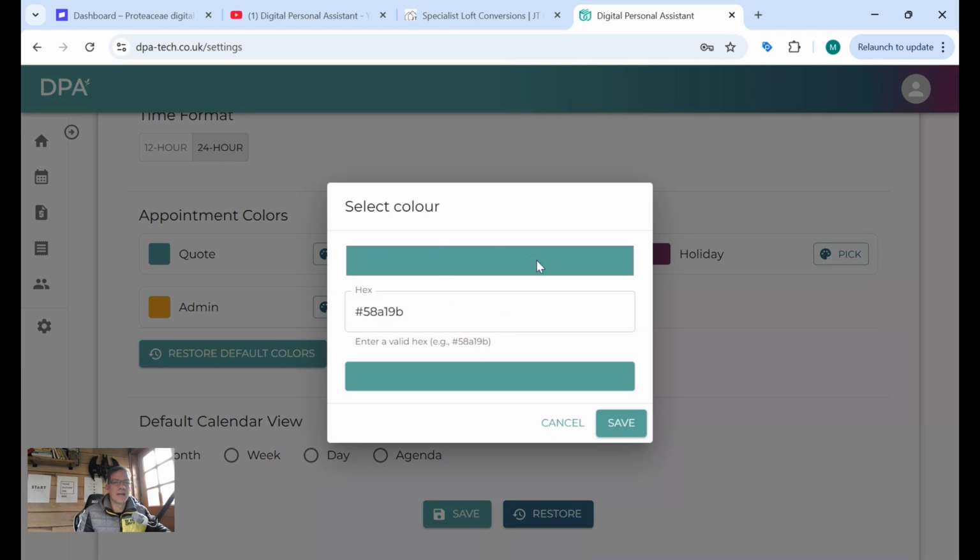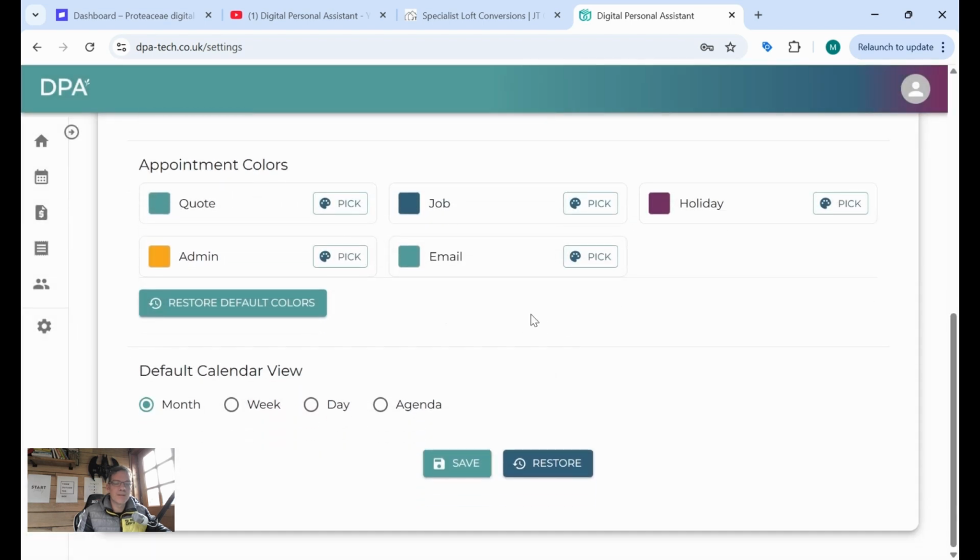So you can change that to your color, and we can do that just by clicking on the picker. So I can click here and I can find it, or if I've got a hex key, I can put that in and then press save, and it will change it. Final piece within this one then is the default calendar view. So when I go into my calendar, do I prefer to see it in a month view, week view, day view, or just the agenda? You can still see and navigate between those different views, as we'll cover in the calendar video, but this will be the default opening every time you open the app.